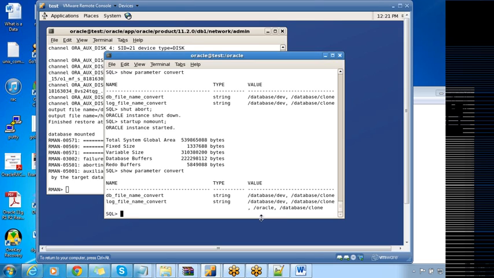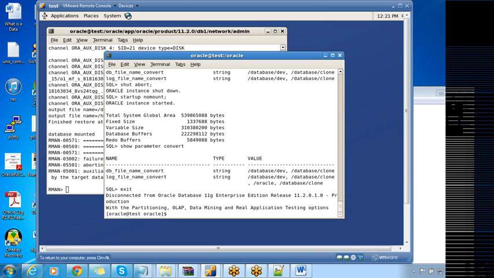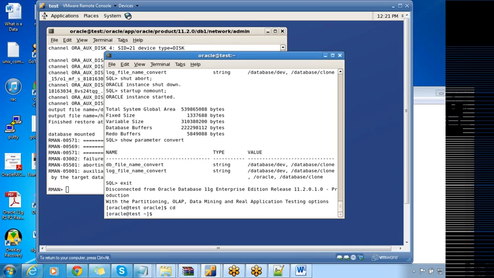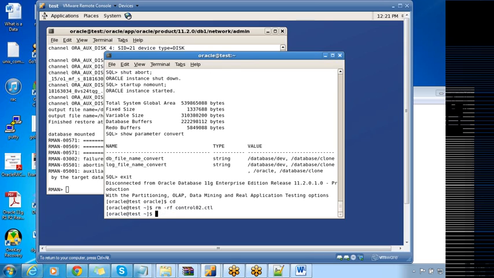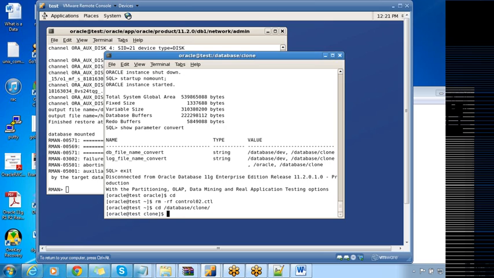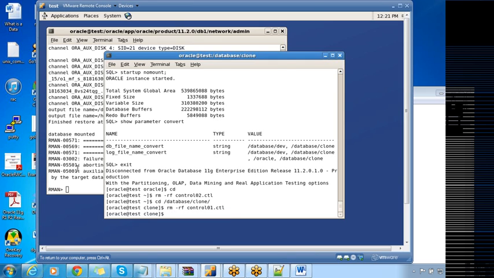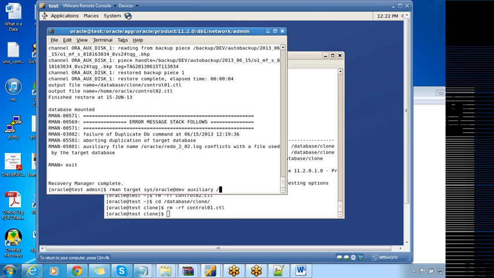Convert, okay, slash oracle is pointing to slash database slash clone, so we are good. Exit.